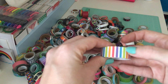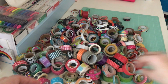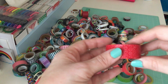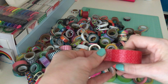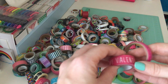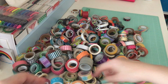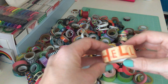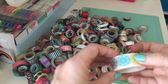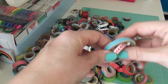Dollar Tree, but I love it. Target Dollar Spot. One of my favorites right here. This one's so pretty. The hearts. I love it. It's the roll that just never ends. It's perfect. Halloween-y. I don't know why I bought this one. I'm not a fan of that color at all. This one's cute.